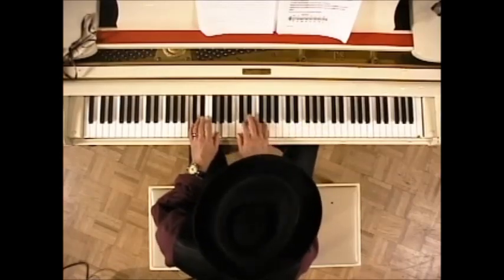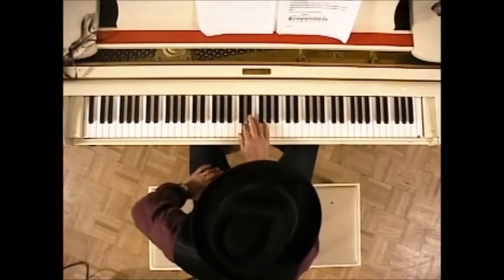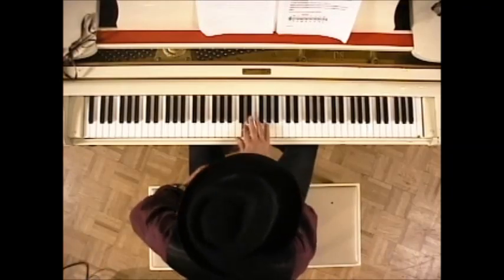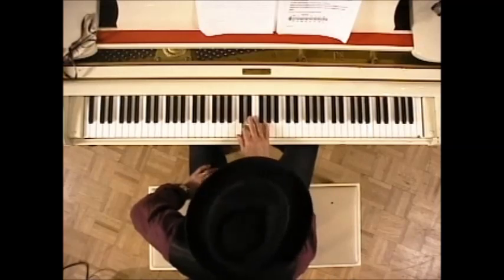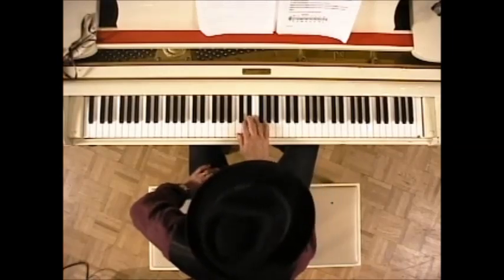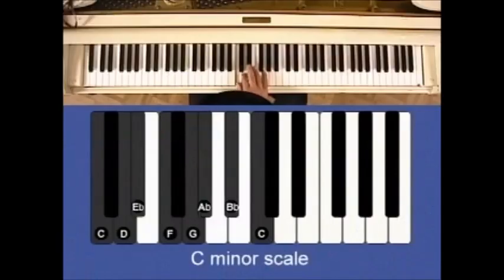start up the scale again. C to D is a whole step, but this time when we get to the third note in the scale, instead of playing the regular E note, we'll flat the note by dropping down a half tone to E flat, which in this case, the C scale, happens to be a black note. Okay, E to E flat, third. Remember, we're now following the step pattern for a minor scale. So start again on the root note, the C minor scale sounds like this.